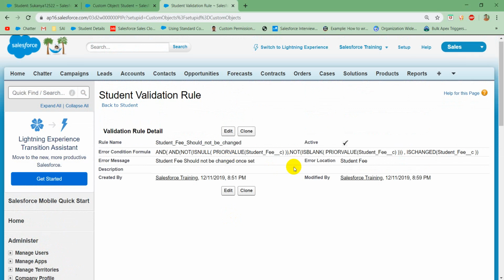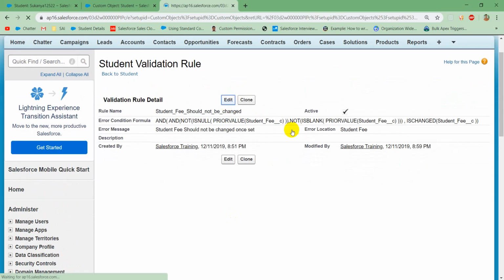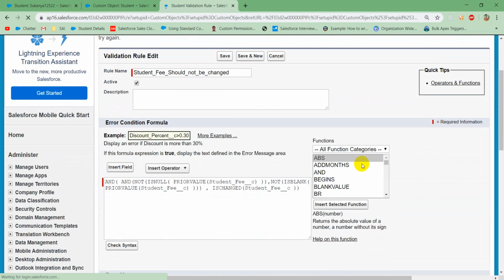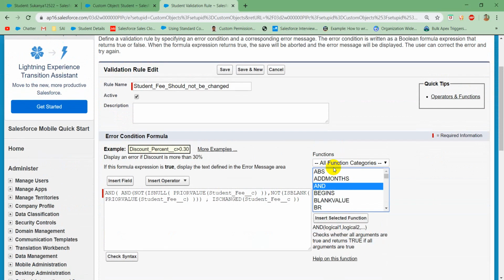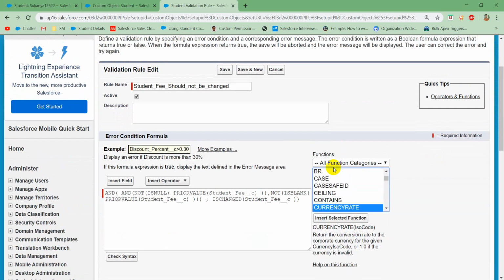Okay, so these are the functions we have seen, and we have a lot of other functions to learn. Case, FID, contents is very important.